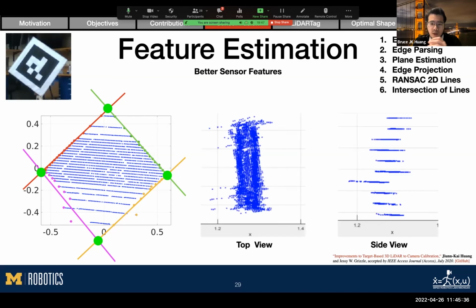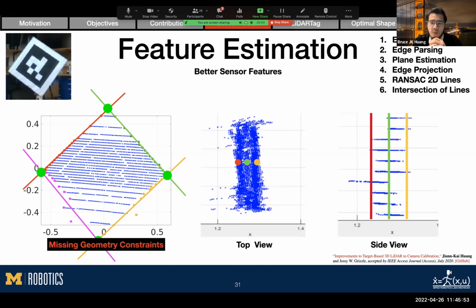Now, if we show two more views of the target, the method we just showed suddenly becomes not so good, because we don't know where the vertices should be or where the plane should be. Another important aspect is that we are missing geometry constraints, where we know the target should be a square or a rectangle or whatever shape that we have. So we should know the angles and the lengths of each side. However, we do not impose these constraints while operating RANSAC.